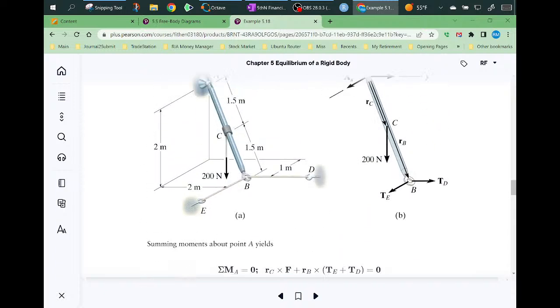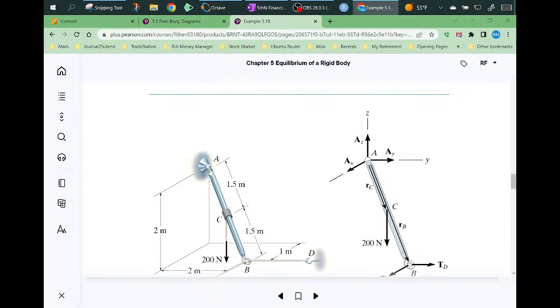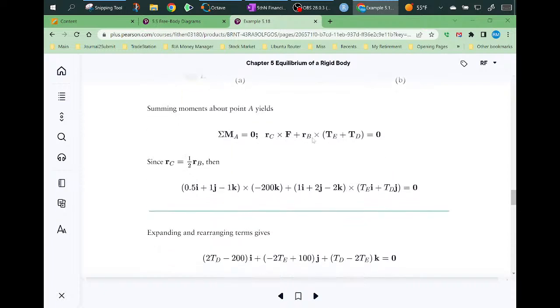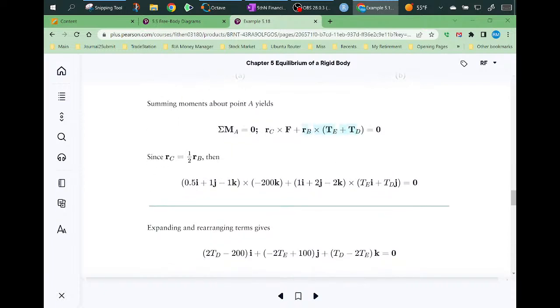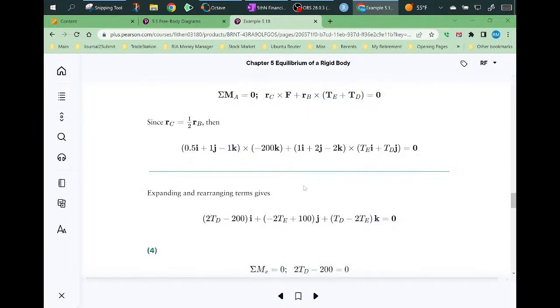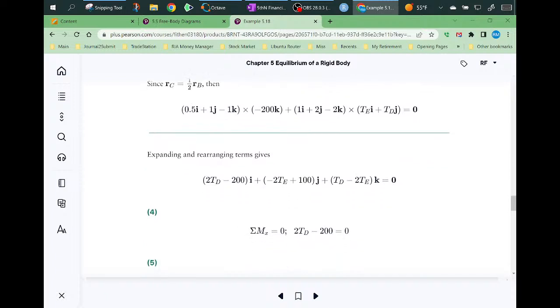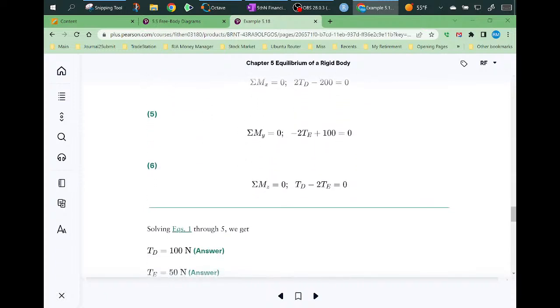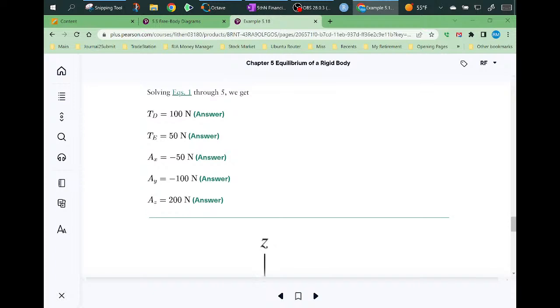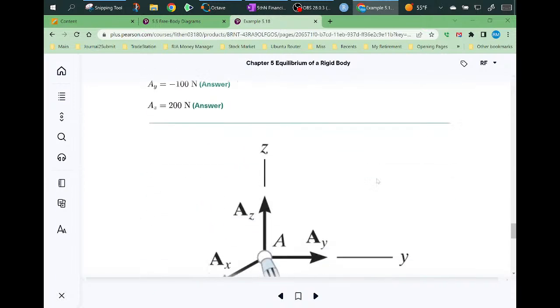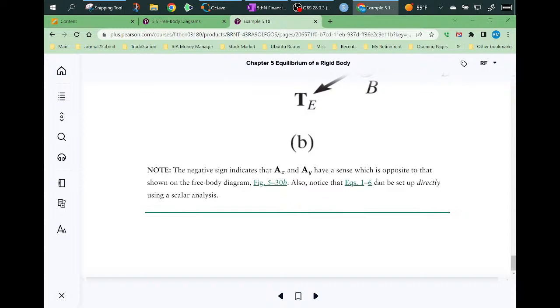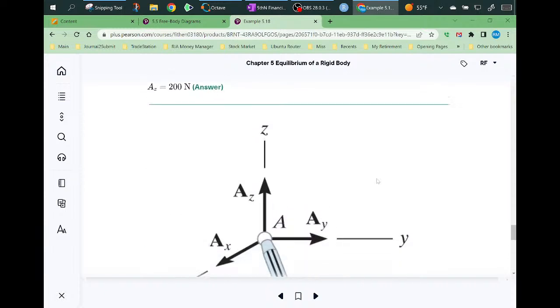Why did he do that? Because he drew a vector from here to here, crossed it. Then he's going to draw a vector from here to B, and so that's what he does next, crossed it with those two. You end up with a set of equations which were broken by component I, J, and K. That gives you three equations, and you can solve them all to get that. So I don't know what the extra drawing is there for.